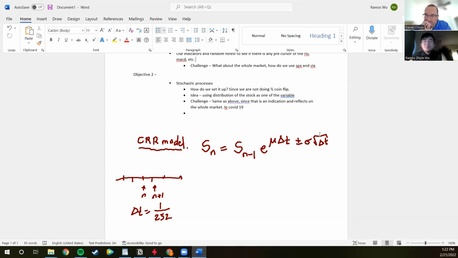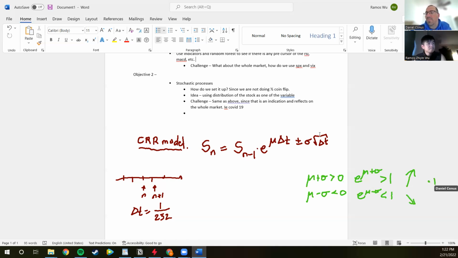But isn't E always going to be positive? Yes. It's a multiplication here. So what happens is that if mu plus sigma is positive, let me assume delta t is 1 for simplicity, that means your exponential is positive and larger than 1, so your stock grows. If mu minus sigma, on the other hand, is negative, then the exponential is still positive, but it's less than 1. So it goes down.